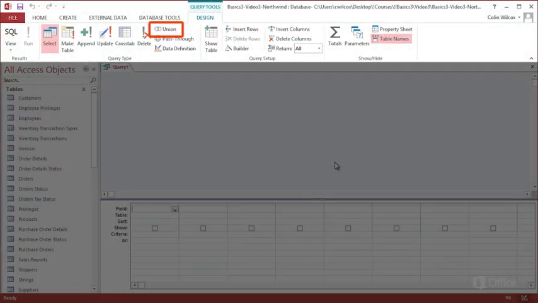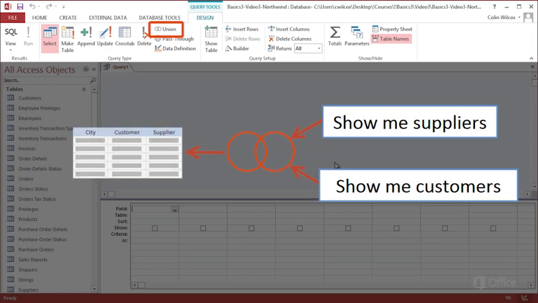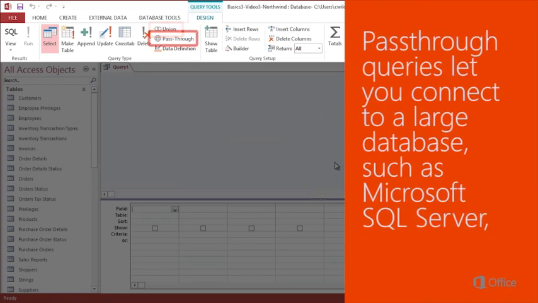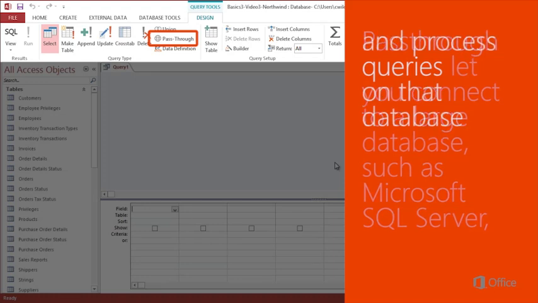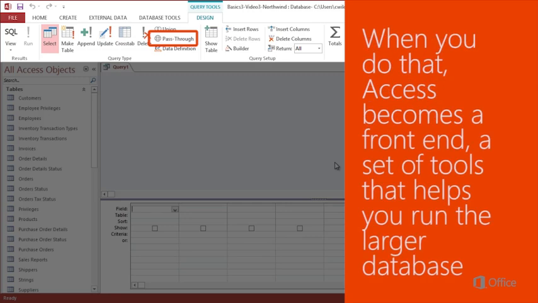A union query lets you combine multiple select queries into a single result, and this is something you do when you need to see data from unrelated sources. Pass-through queries let you connect to a large database, such as, say, Microsoft SQL Server, and process queries on that database. When you do that, Access becomes a front end, a set of tools that help you run the larger database.